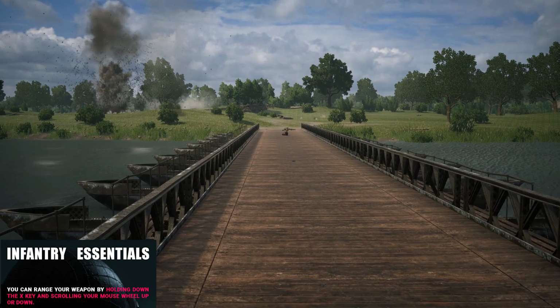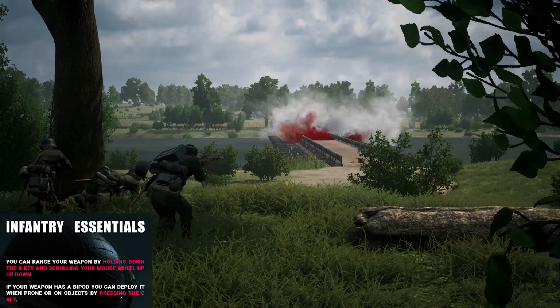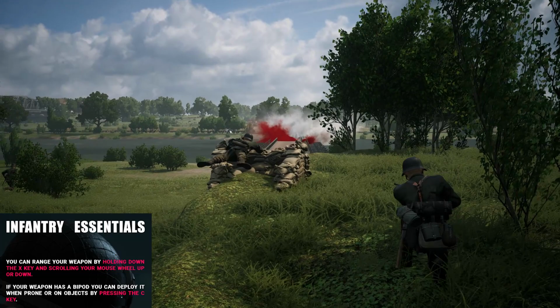Next is bipodding weapons. If your weapon has a bipod, you can deploy it when prone or on objects by pressing the C key. This goes for machine guns and Browning automatic rifles. Keep in mind, you can also brace these machine guns and BARs on trees, vertical trees, or a friendly soldier that's kneeled in front of you.